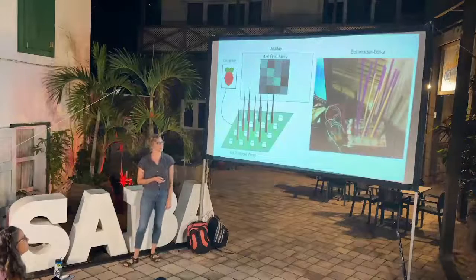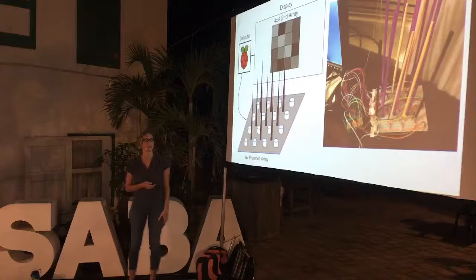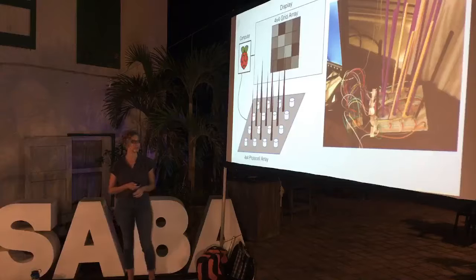Now in reality, it didn't look as nice as this diagram, but this was a great pandemic year project when you're stuck inside. You can see that a lot of scientists turn to materials on hand when things get desperate. You can see some takeout chopsticks and some drinking straws there on the right acting as our spines.